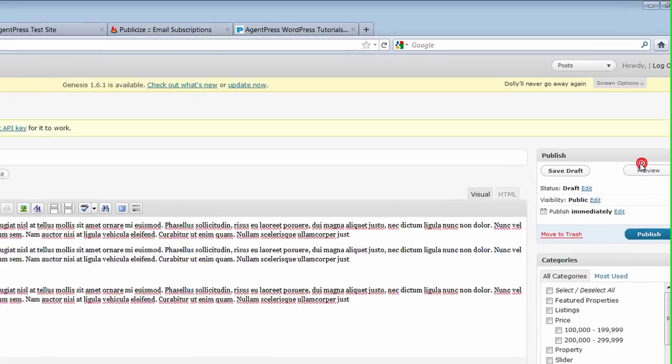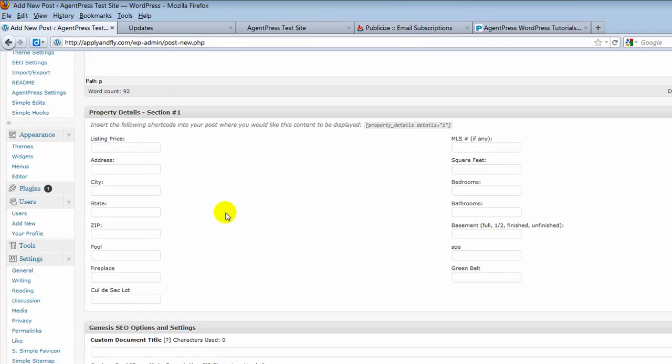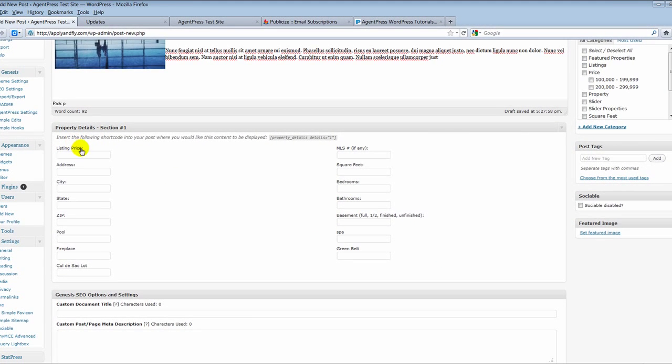So, all right. Now I forgot to save what I did before, so it's not giving me the property details section number 2. How do I know that? Because I added that field, owner financing, forgot to save it. So that's what happens when you don't save stuff. You'll think that the program's broken. That was my error. So let's put in a listing price, make it 200,000.